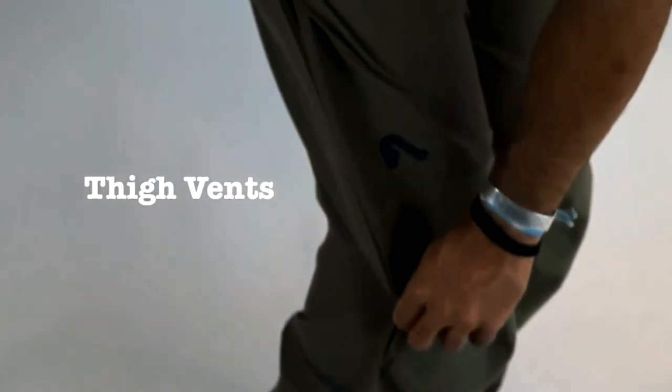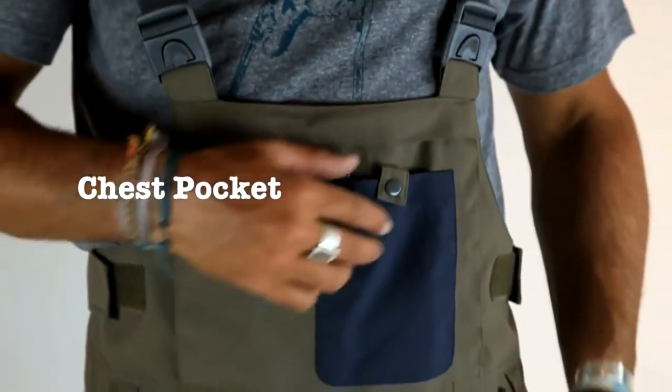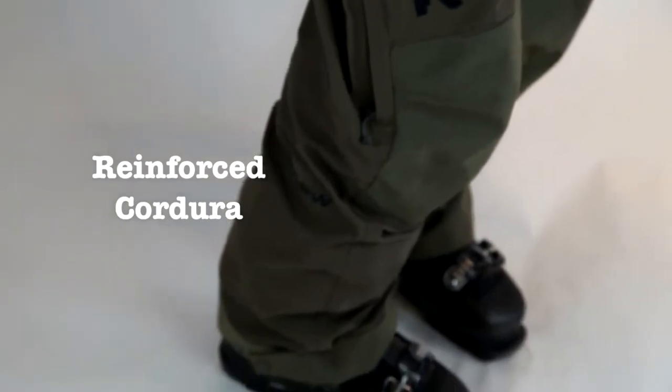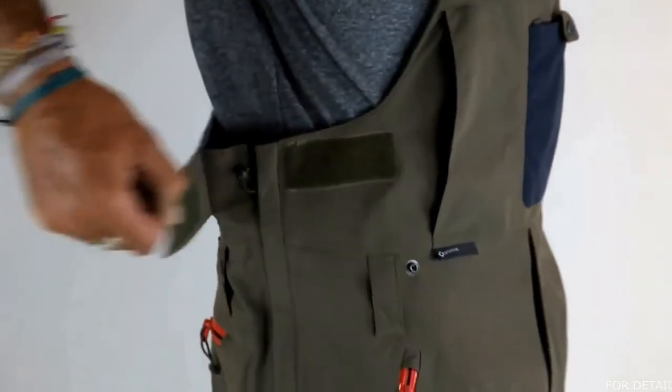They have large outer vents and inner thigh vents. The chest pocket on the Baker bib has an inner hidden stash pocket. We use 1,000 denier Cordura reinforcements on the knees and cuffs. We designed the Baker bib to have the ultimate utility whether you're inbounds or out of bounds.